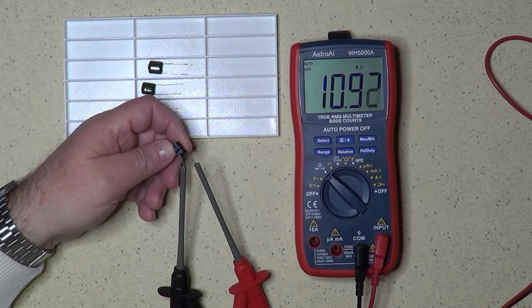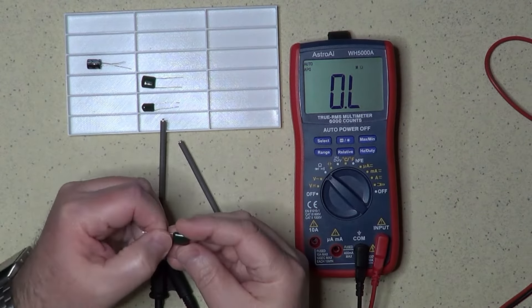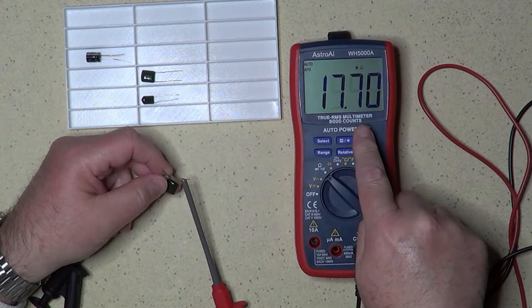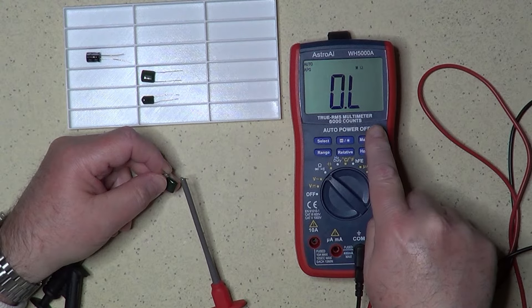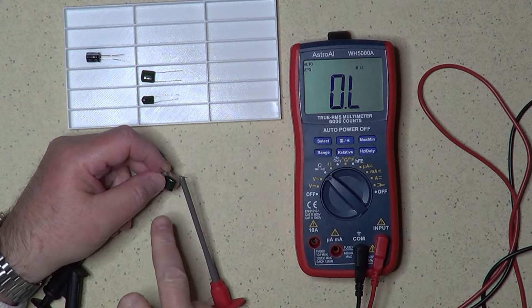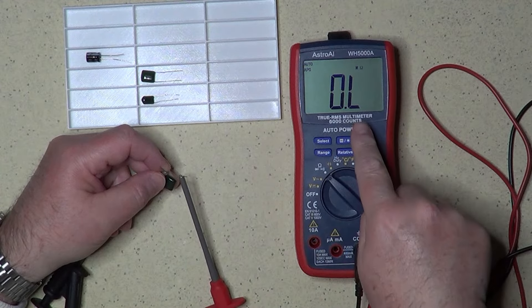In this case, the probe provides a voltage consistent with the color of the probes. Let's disconnect this capacitor now and use instead this other one, which has a nominal capacity of 220 nF, and so it should charge much faster. Look at the display — the resistance is increasing much faster than with the other capacitor, and we even reach the point of overload, which tells us that the internal parallel resistance of this capacitor is much higher than the electrolytic one. We have also seen that the capacitor goes through a regular charging cycle, so this capacitor seems to be good, as well as the previous one, although again we haven't measured its actual capacity yet.